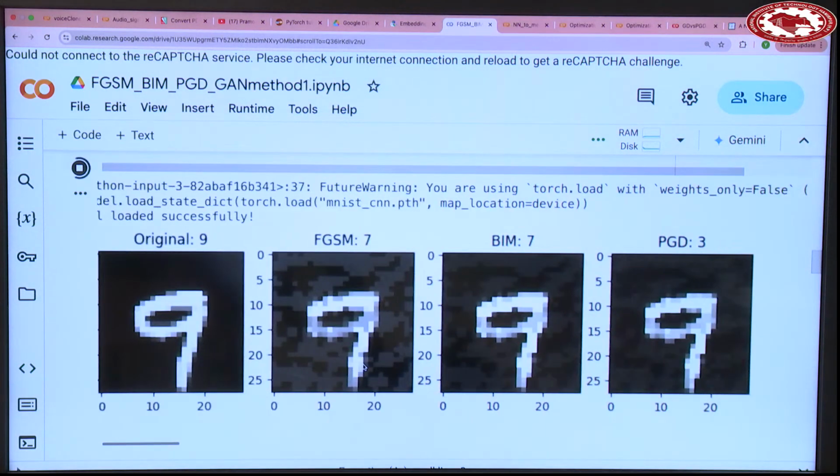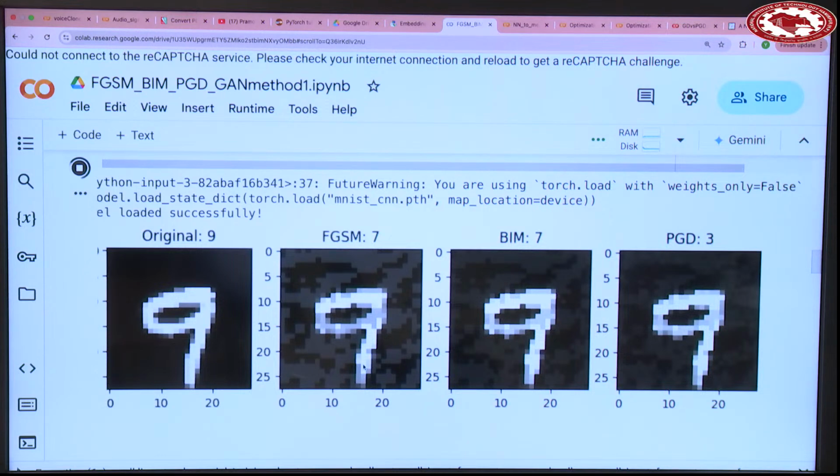Here you can see this is the attack: the original digit is 9, FGSM says 7, BIM is also saying 7, PGD is 7. For this sample, all the attacks are successful, by the way. But we are training it, and we'll see what happens after the defense mechanism, right. It will take some time to retrain and execute, right. You can even fine tune, right.